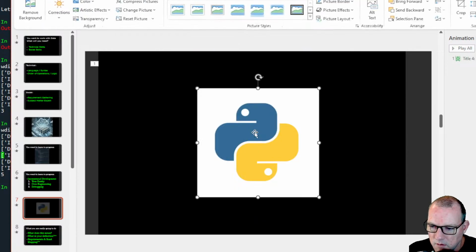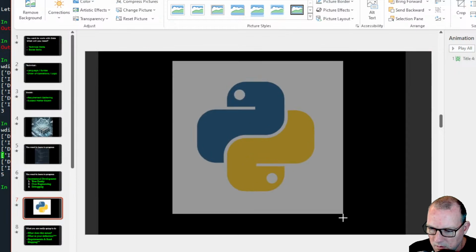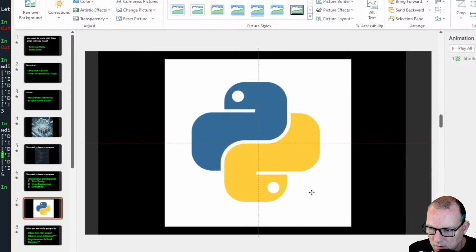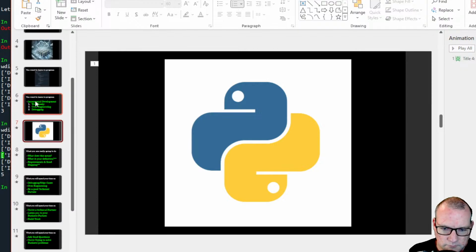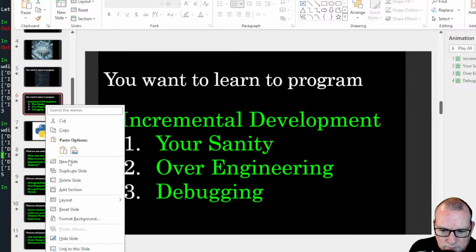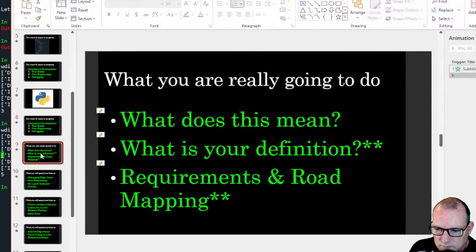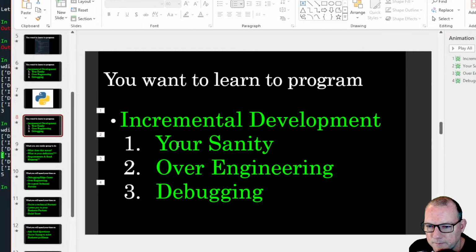Copy. There we go, that's center. Okay. I'm just going to kind of do some brainstorming here because my brain's fried today.